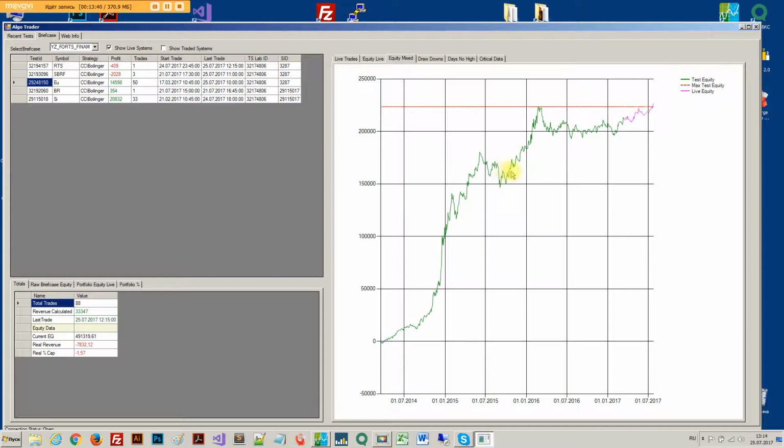For example, you test your system and you see an equity graph which is perfect, you take this time span here and get an equity graph like that, and you're like, wow, I want to trade this system. You put it into trade and it starts doing this. Or is it better to put into trade a system which hasn't been making money for a long time, but has been very, very stable for a big period, like 2-3 years, with about 100-150 trades per year?